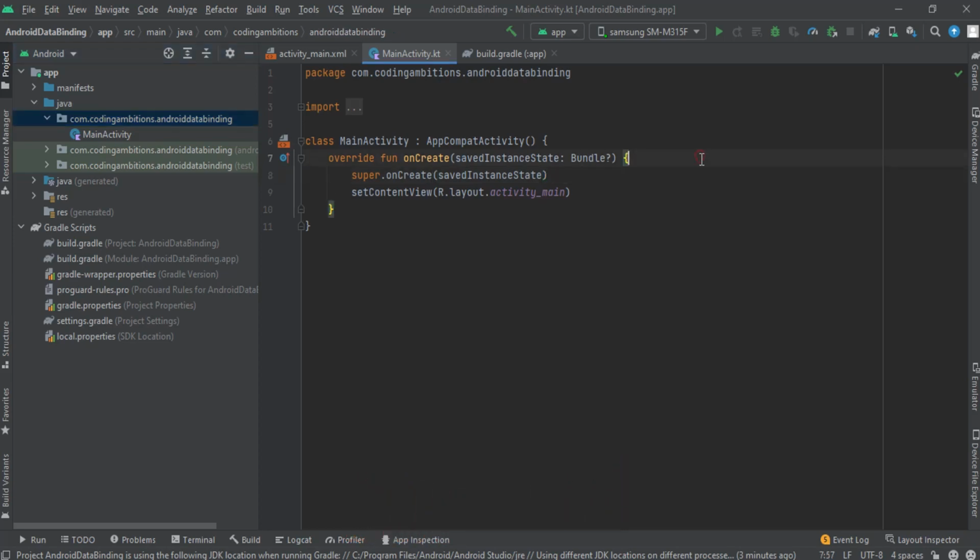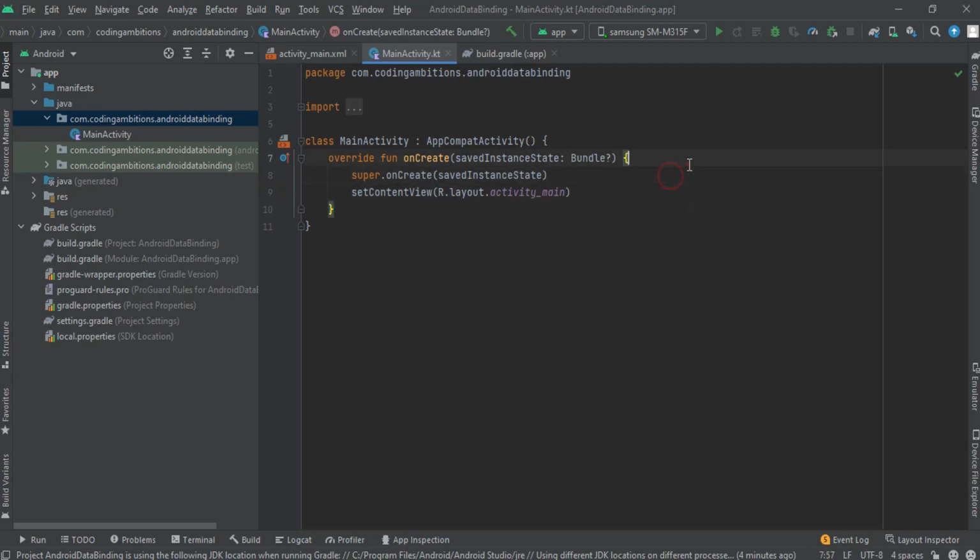So let's continue with data binding. So basically, what is data binding? Before data binding, all Android developers were using findViewById, and after that we started using view binding, and then this is data binding. View binding and data binding are similar, but there are some differences between them. I will cover the differences in coming videos, so stay tuned for that. Today we will learn about data binding.